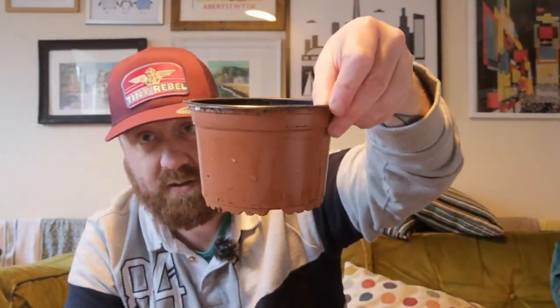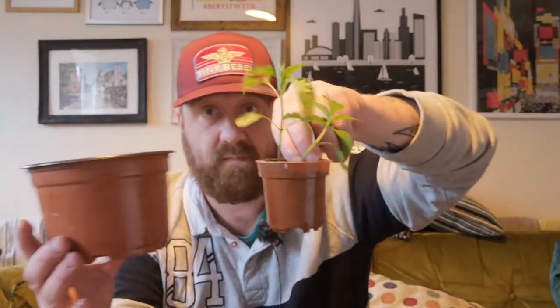See, the problem is if you leave them in the same pot, the roots are going to entangle and like that. So what I'm going to do today is, I've got pots this size, so that's the next pot up that I was going to go to. Just by comparison, there you go, it's a lot bigger. You're going to get a lot more nutrients from the soil that way and grow.